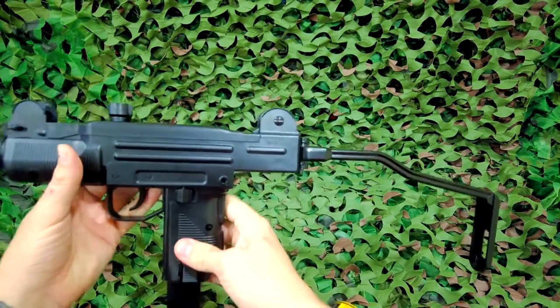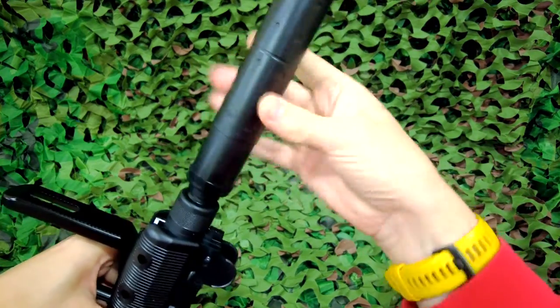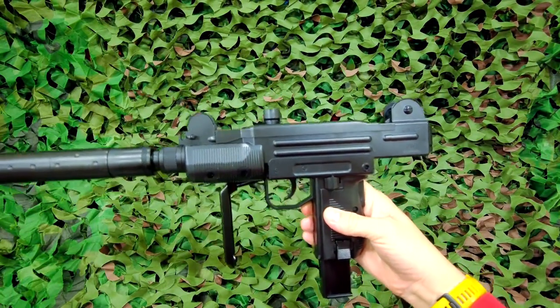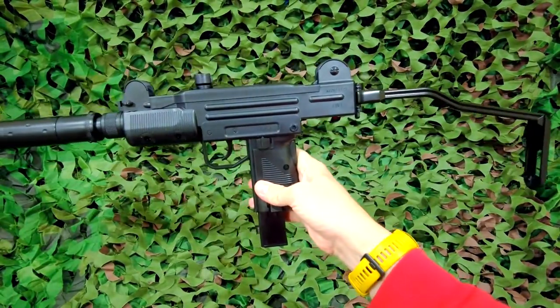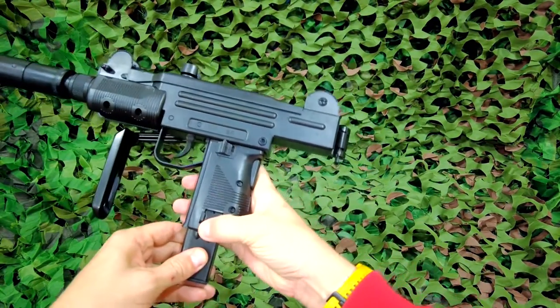The length of the gun is 36 centimeters, and that extends to 60 centimeters with the stock out. The suppressor just threads on the end, and then the dimensions are 51 centimeters, and with the stock out that becomes 75 centimeters. It has a 28 round magazine.